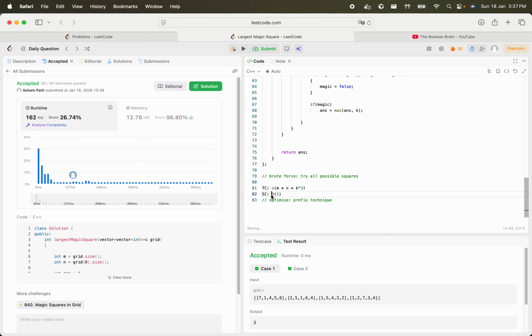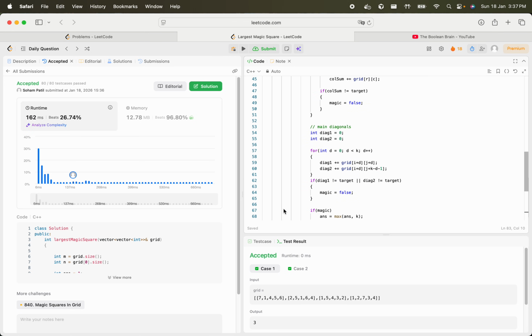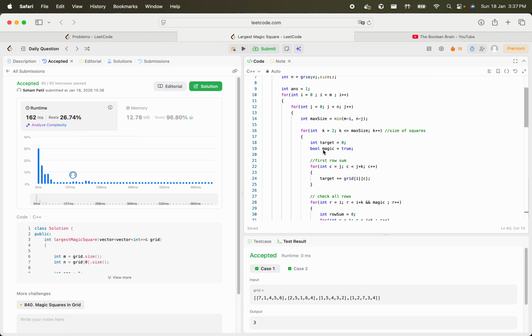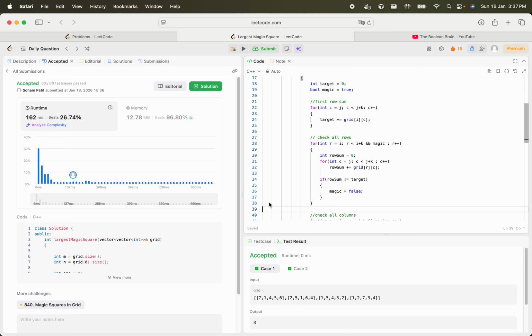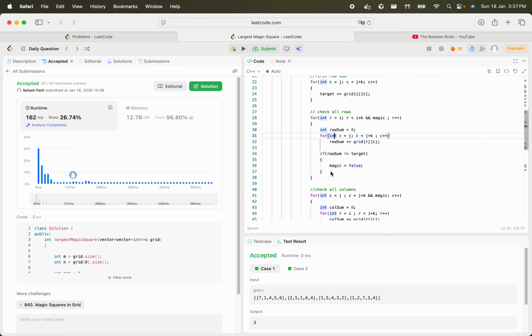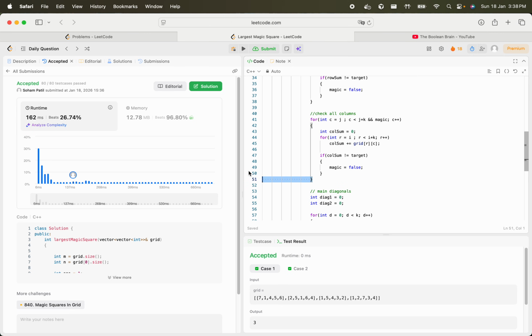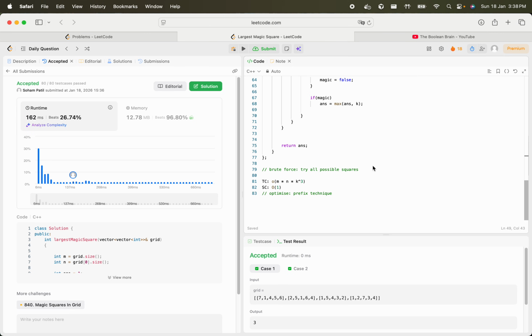Okay, so this is for the brute force approach. But if you observe, for the optimized approach, instead of calculating these internal loops, we can get this in O of 1 if we pre-calculate those values and store them in an array using prefix sum. So space complexity will increase, but definitely the time complexity will reduce by one loop.